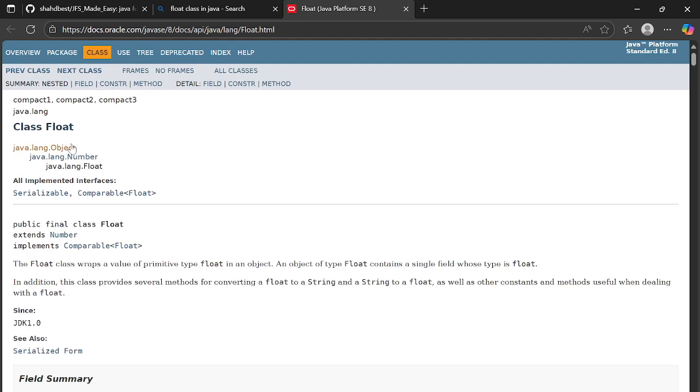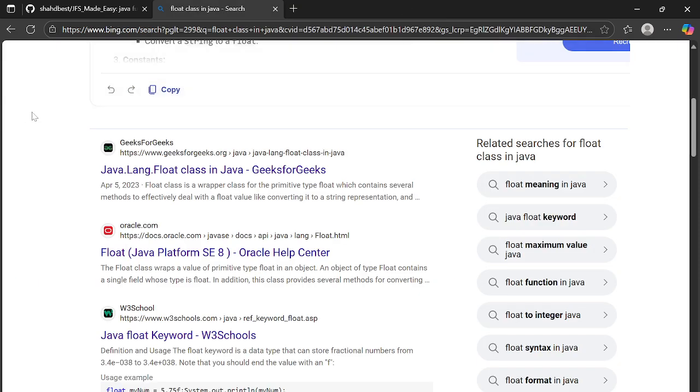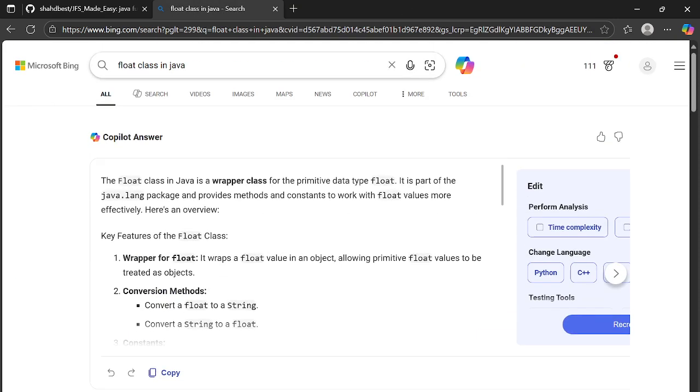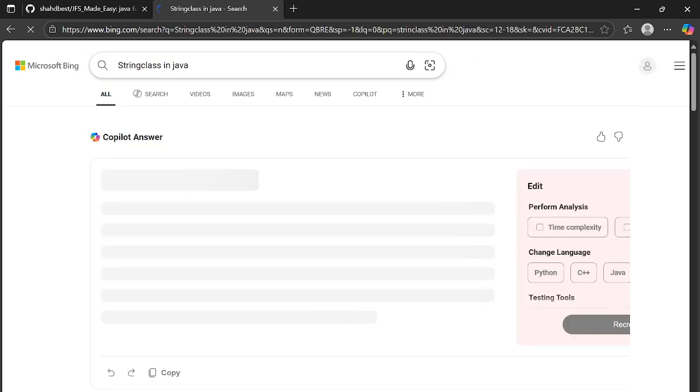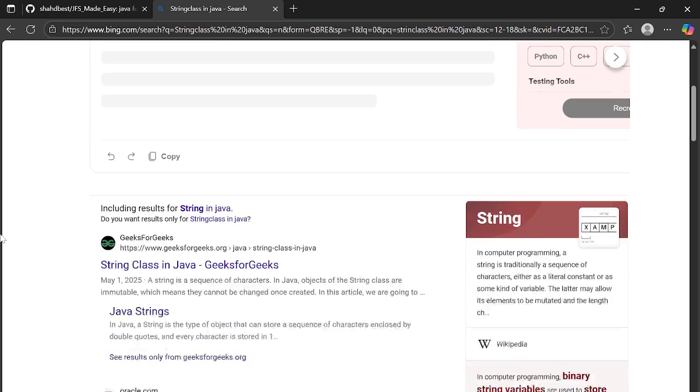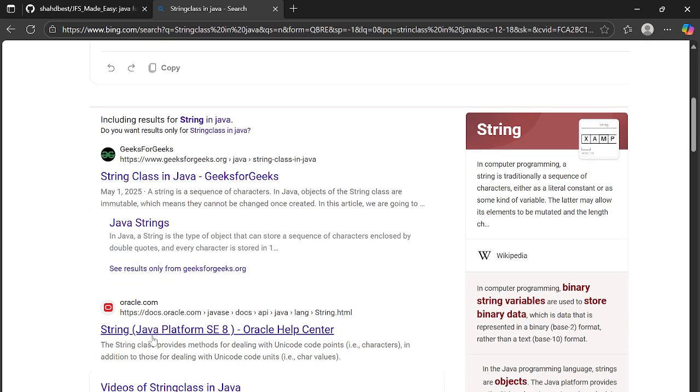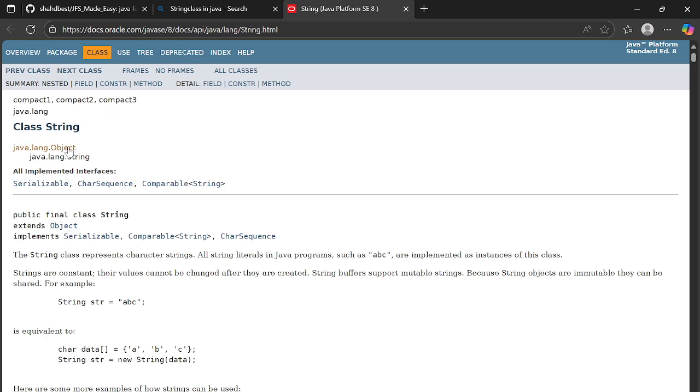So you can see that I'm checking a Float class. On top of the hierarchy, you will always find this java.lang.Object class, whether it is for Float, or if instead of checking for a Float class, I check for maybe a String class, or a StringBuffer, or a StringBuilder, or any random class in Java, it is going to tell you that the Object class is the parent in the hierarchy. So for Float it was Object, for String also it is java.lang.Object. So remember one point, everything in Java is an object. That means all the classes that we create in Java are children of the Object class.